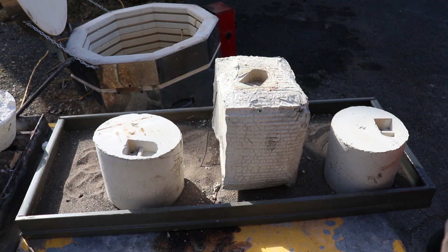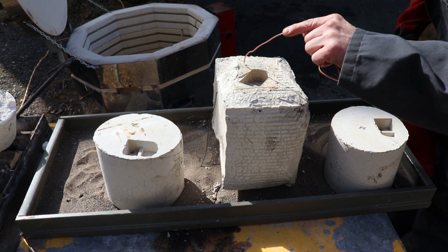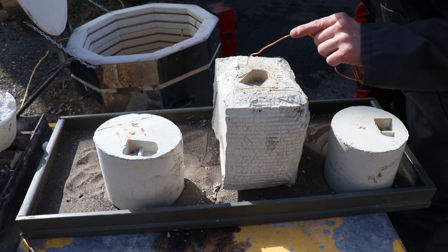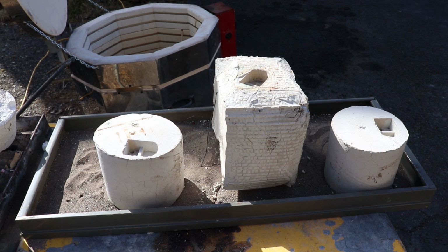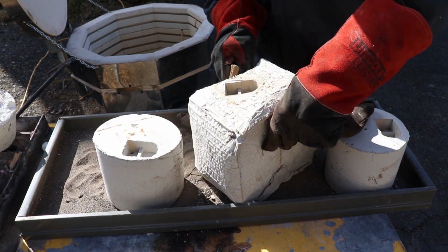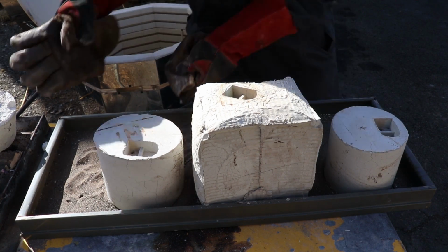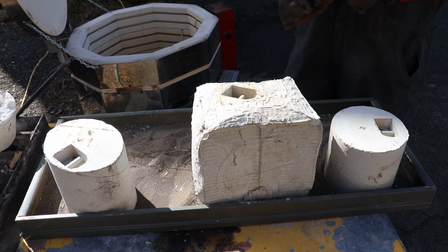Now, as far as my Benchy vents go, I'm just going to get something to poke at this real quick. This one hole does not look like it came out very good, but we'll see. We're going to pour them. I'm just going to reposition a little bit, and then we're going to melt some metal. Pour, and then pour. Okay.